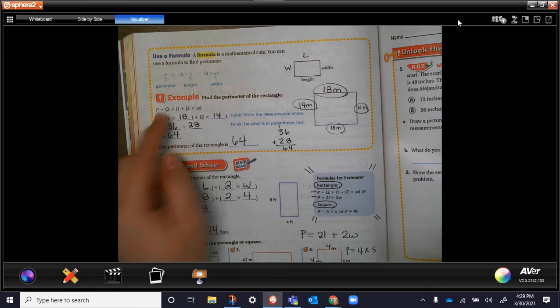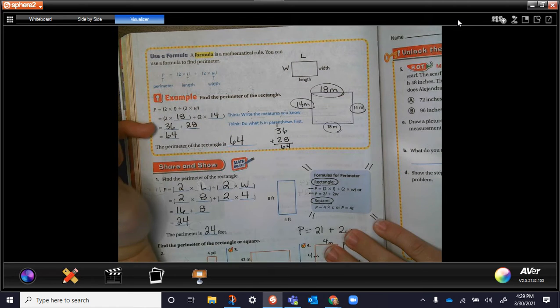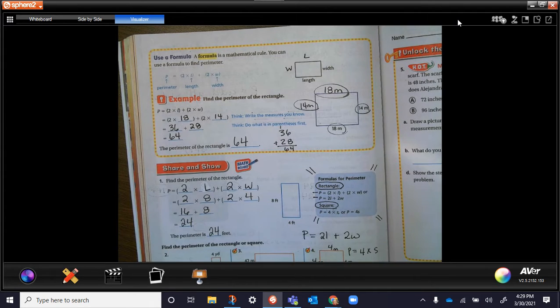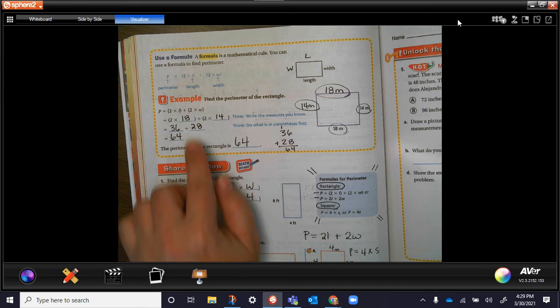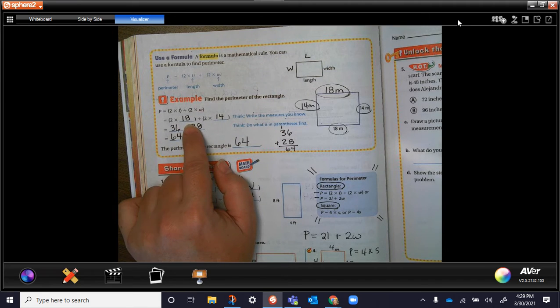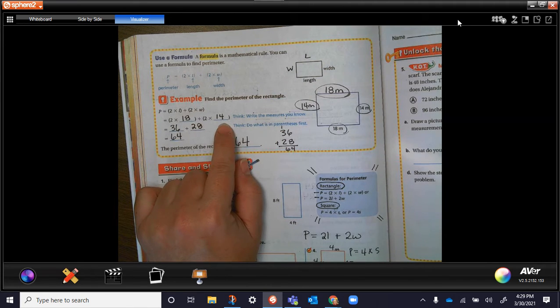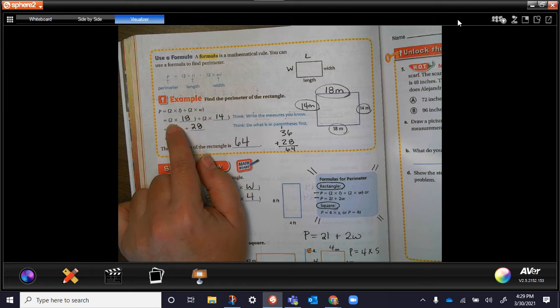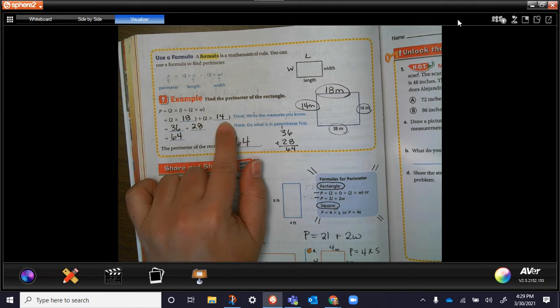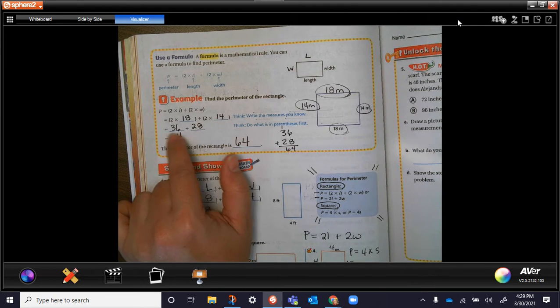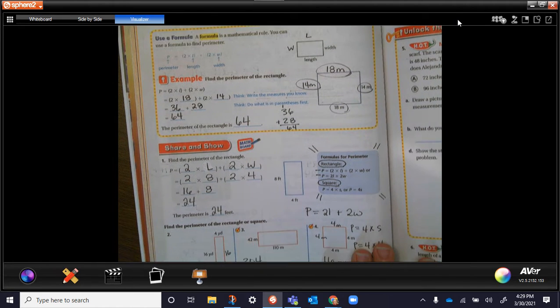So you start and you just keep building and building, and you just keep going and going. And as you keep moving down the line, you're plugging in those things that you learn. So once you have the length, you plug it in. Once you have the width, you plug it in. Then you say to yourself, okay, I know I can do that and I can do this. So then you plug it in. Then you say, okay, I know I can add that, plug it in. So you just keep going down the line.